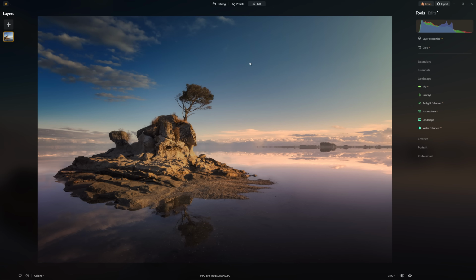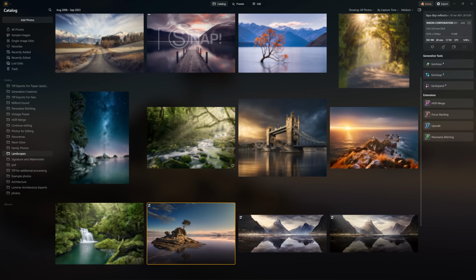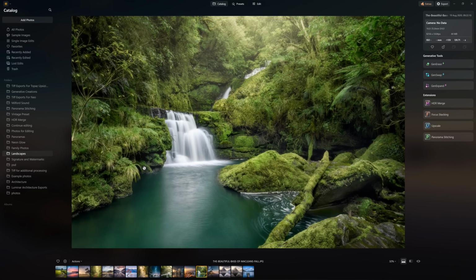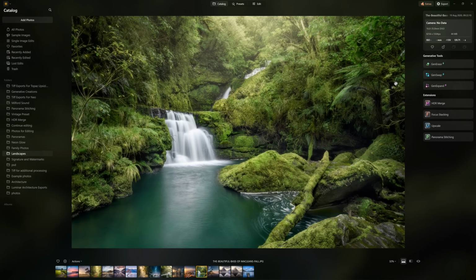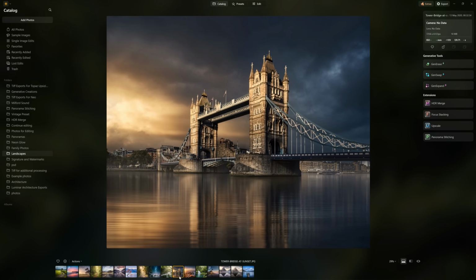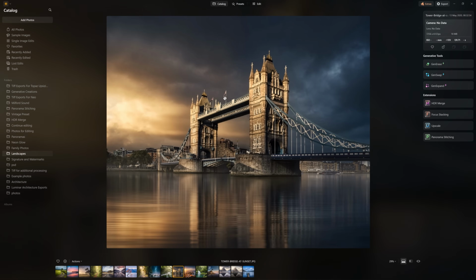Let me show you. Just so you can see what I'm talking about, if I jump to the catalog and I open a completely different colored photo, you watch the background. Did you see that suddenly change? And now the border is infused with a bit of green as well. Okay, let's just switch to something else. Watch the background. There you go, it changed. We got a kind of orangey pocket appear over here. So how do we turn this off?